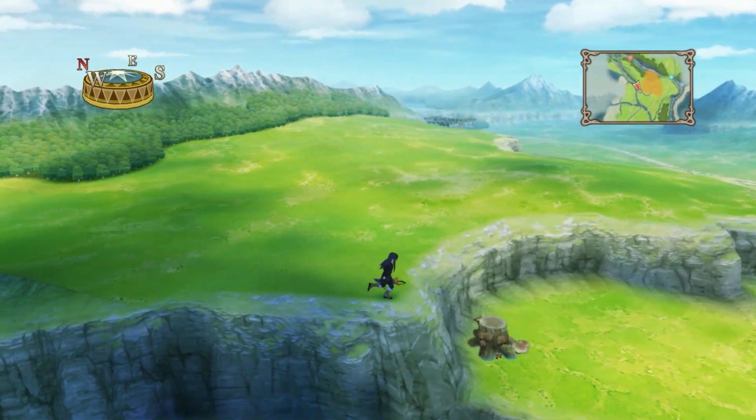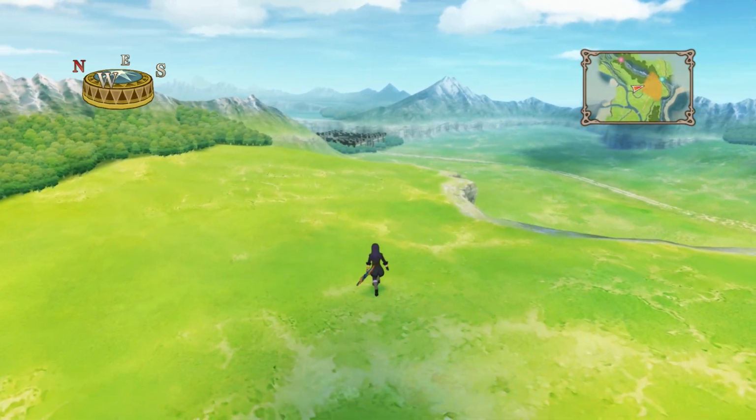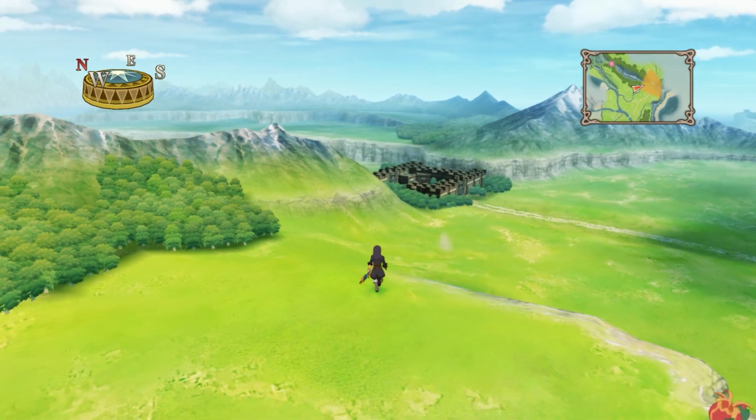Hey, look, it's a stump. Oh, good. We can get more stuff. I was gonna say, hey, look, it's the King of Adventure, but it's not. Yeah, they might be low class, but they're not that low class. Damn.